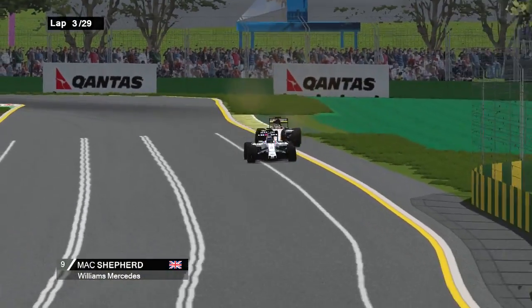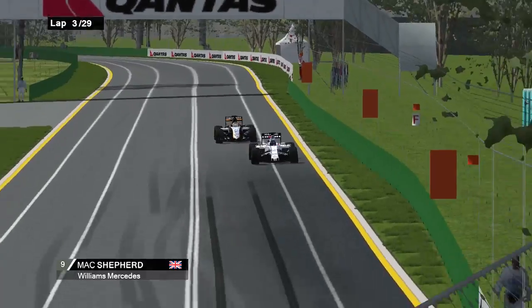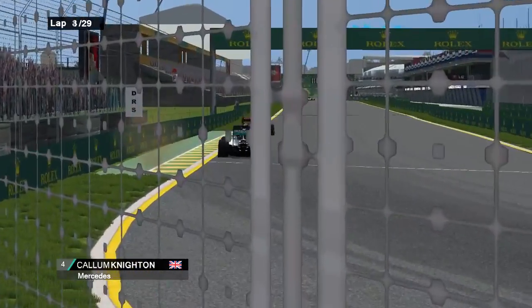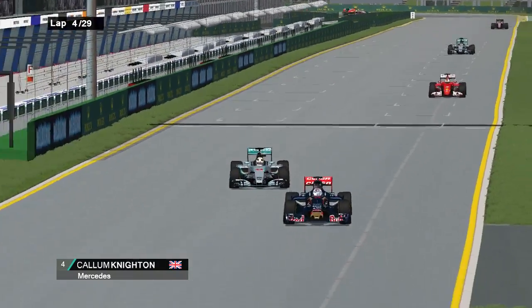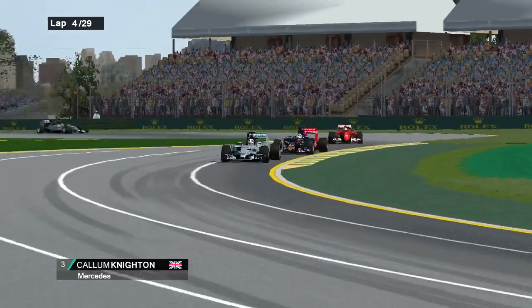Yeah, Kieran's on those medium tyres, but I also think it's not just a combination of having better traction out of the previous turn. Is Kieran going to go for a move back down the inside? No, he's backing off, just not close enough. This pack here is fighting for the last podium position. Scott Davison under attack from Callum Knighton, who's already looking to get onto the podium, and it's only the end of lap 3. Callum Knighton going to look to the inside, braking later and just making that move look easy.